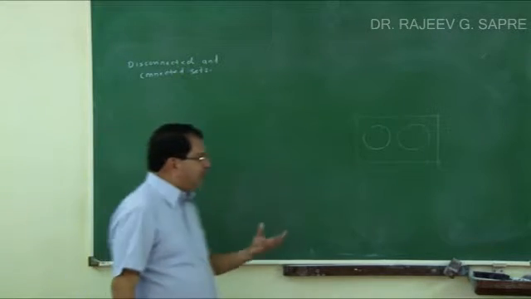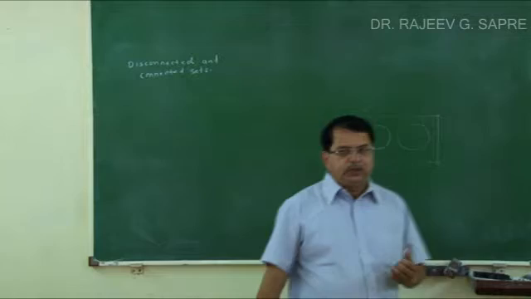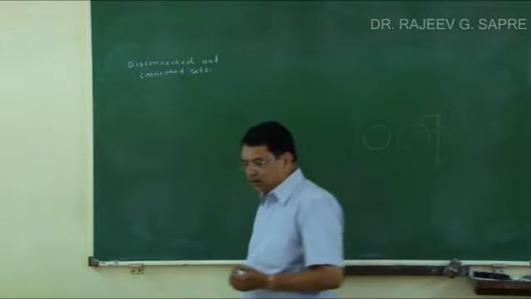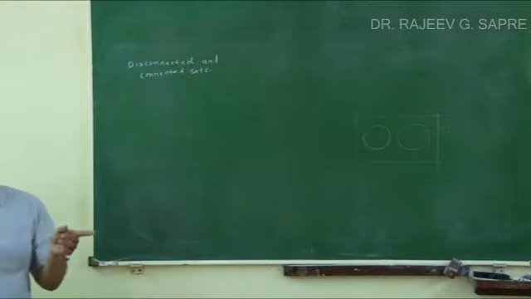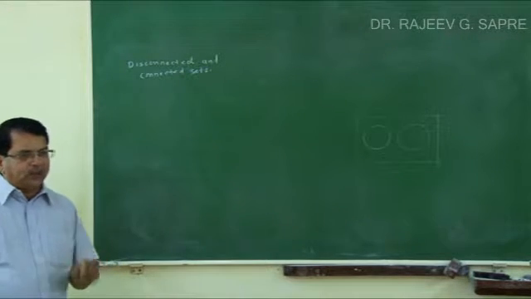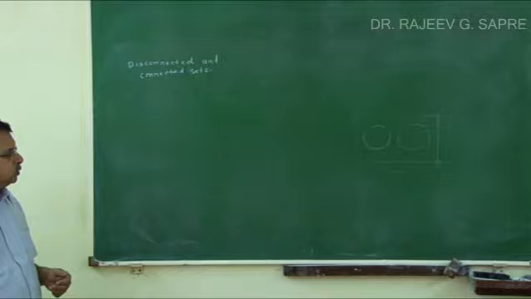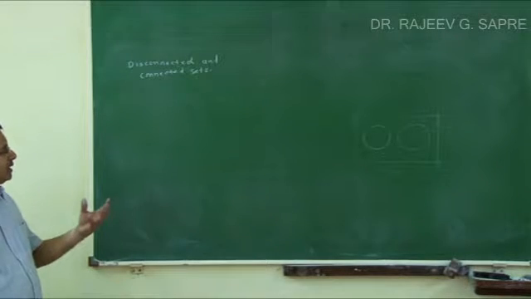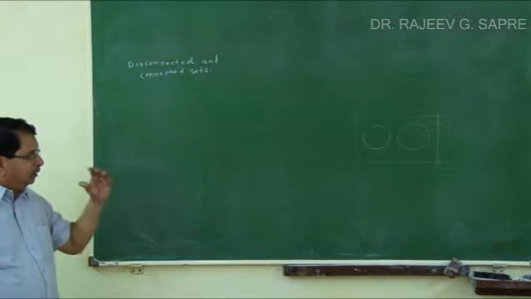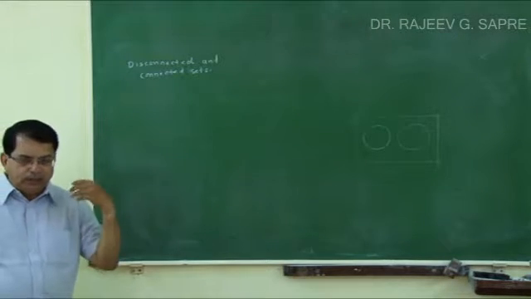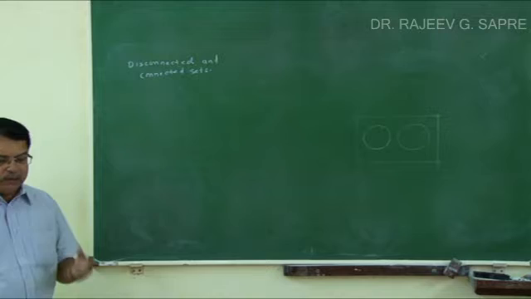So by using the idea of separated sets, we are going to define what disconnected sets are. Because we always know that when the sets are separated, they are disjoint. Disjoint sets are not necessarily separated. We have seen examples also. And whenever you are saying the sets are separated, then you know that any point of A is not a limit point of B also.